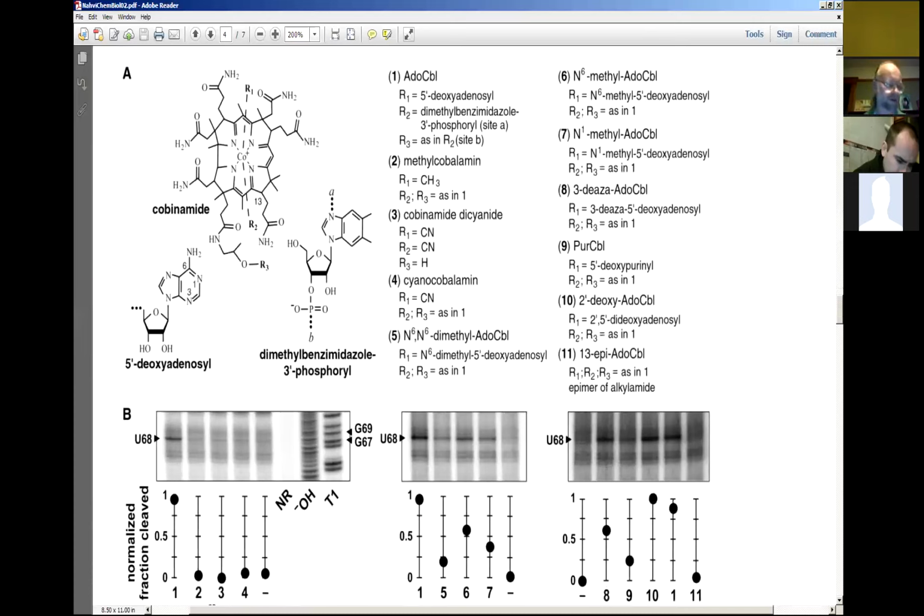So anyway, that's beyond the scope of this paper, really, asking why it's so specific. But it's interesting to see that even though these are all very closely related compounds and very large compounds, only differing in some of the side chains, there is very significant specificity here in the interaction with the mRNA, with the riboswitch. So, all right.